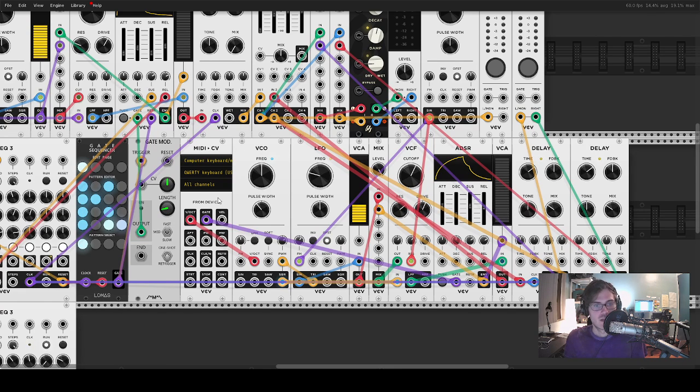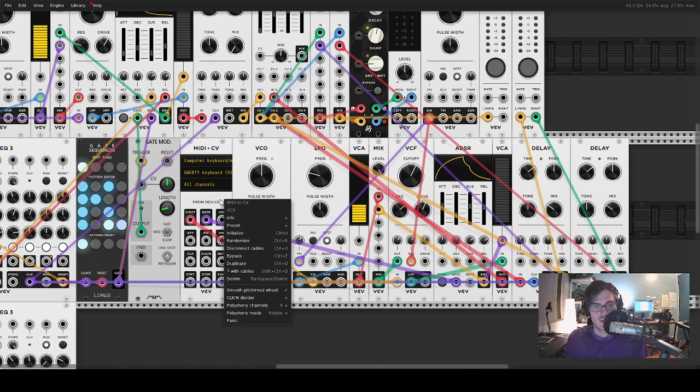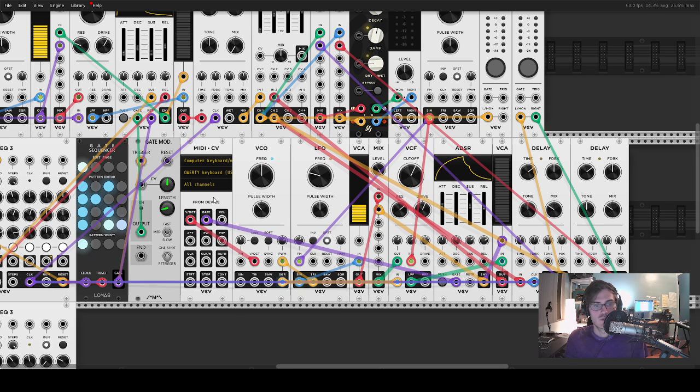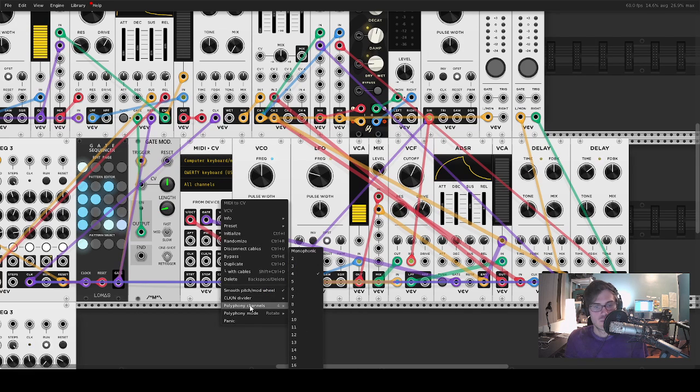So I have it set up right now in polyphonic mode, which, just as a reminder, you can right click here on any module that is polyphonic, which you can check in this info tab here. You can see that there's a tag down here, polyphonic module, and most of the VCV core modules are polyphonic enabled. So how I'll make this patch polyphonic is I'll go to my MIDI CV module here, and I'll right click and go down to polyphony channels, and I can set however many channels I want. Right now I have 4. That's all I'll need for creating some simple chords here.